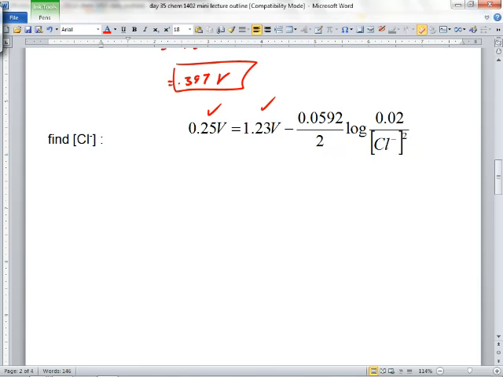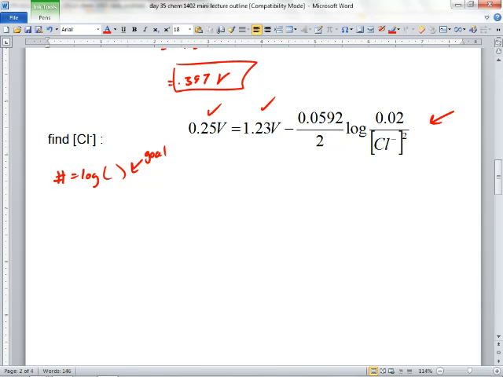Okay? So it's going to be a lot of work just to get this far, because you have to figure out what the overall chemical reaction is. Now, how are we going to solve for that chloride squared? My suggestion is, because the big hurdle is getting rid of the log. How do you get rid of log? Raise 10. Raise both sides to the 10. So we have to get this organized so that we have a number equals log of our expression. And then we raise both sides to the 10. This is the goal. Right? So what would you do first then, if that's your goal?